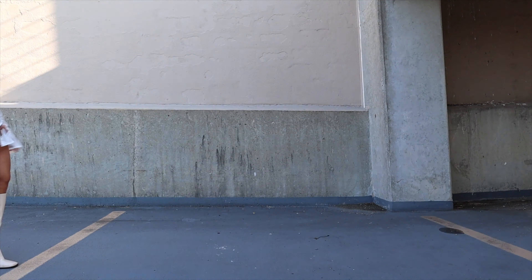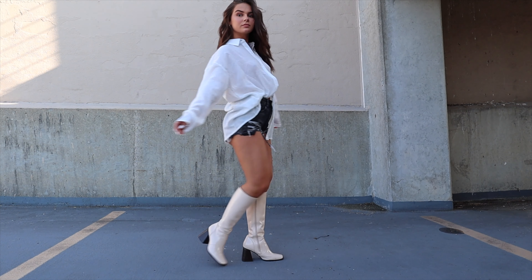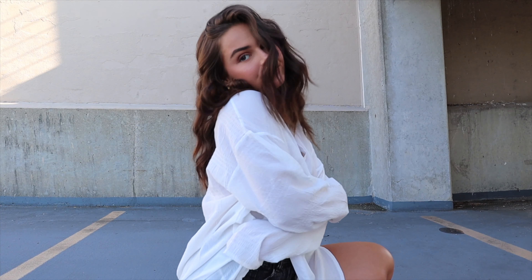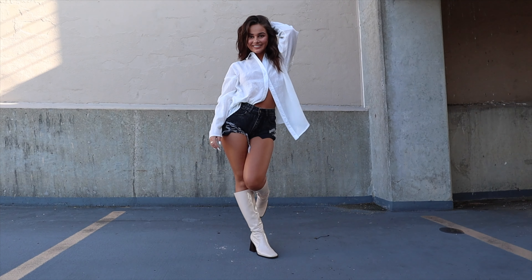I'll start with the top I'm wearing — it's this gorgeous white crinkly, oversized shirt. A white basic shirt is always a closet staple, but I always found that a plain white shirt was kind of hard to wear for me — I always felt too businessy. This one is different because it has that crinkly, summery linen-y look and the oversized fit gives it a whole other vibe. I styled it by tucking it into some denim shorts and wearing some boots, but you could totally wear it as a dress or open as an overshirt.